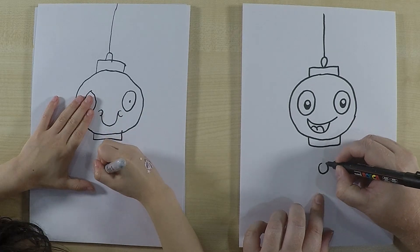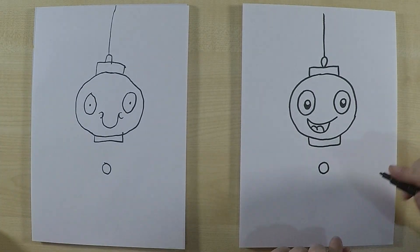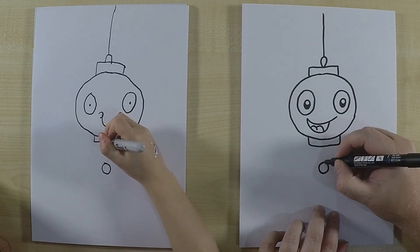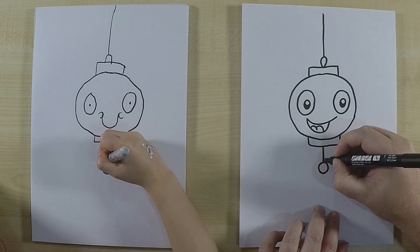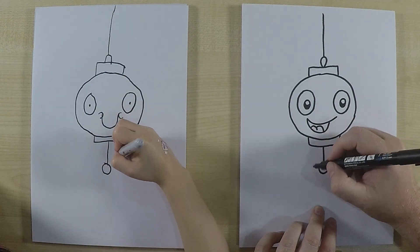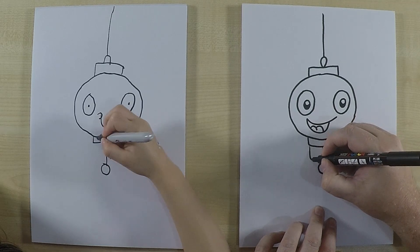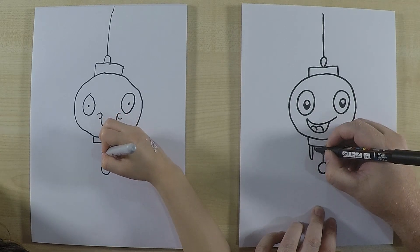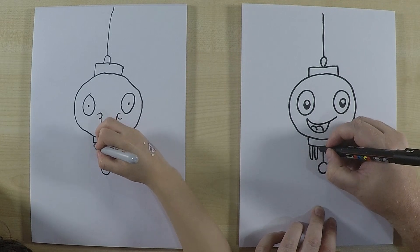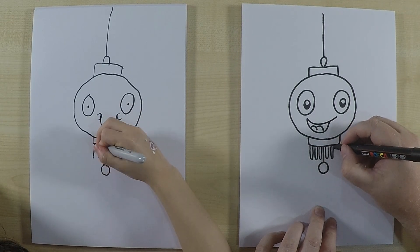Below that, giving a bit of space, we're gonna draw a circle. Normally lanterns have some decorations or tassels hanging from them. So draw a circle there and draw a line joining it up, then on each side draw three other lines as well. You can draw a straight line or make it a shape — lanterns have got little tassels with little strings hanging down.